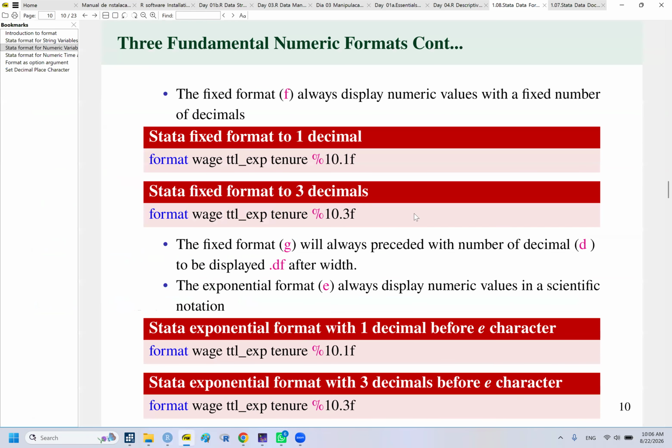What actually is it? Fixed format displays a numeric value with a fixed number of decimals. It plays the role of decimals. So always you should attach F instead of G. And before F, we should attach a number of decimals which will come after the dot. Before the dot is width, and after the dot is the number of decimals.